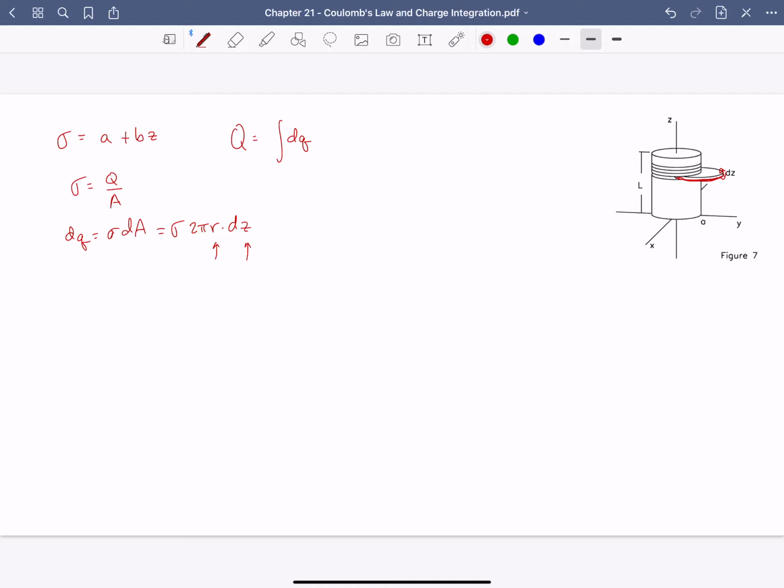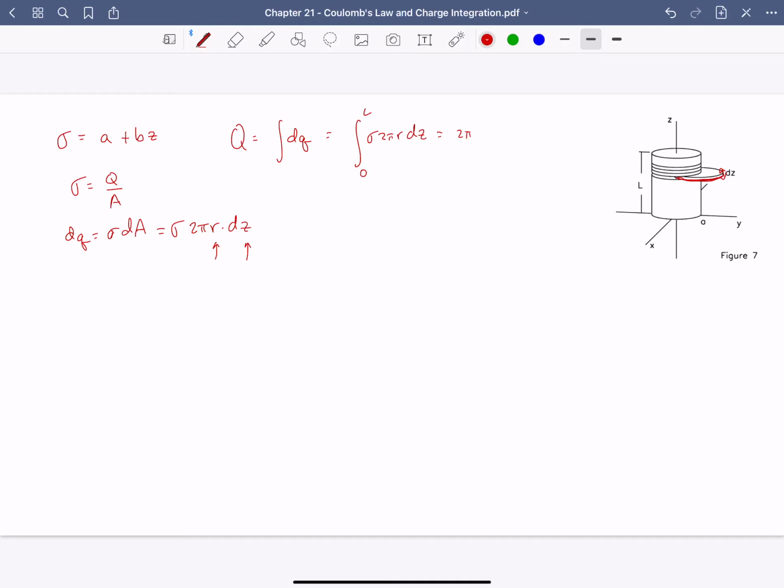So away we go. We can go ahead and stick this up into here. It's going to be the integral of sigma 2 pi r dz. We're going to go from 0 to whatever the length of my cylinder is. I'll just, I don't know, just 0 to L. And then pull out some constants. Now I'm doing math, right? 2 pi r dz from 0 to, oops. You know what? Back up. Doing math wrong. Turned my brain off.